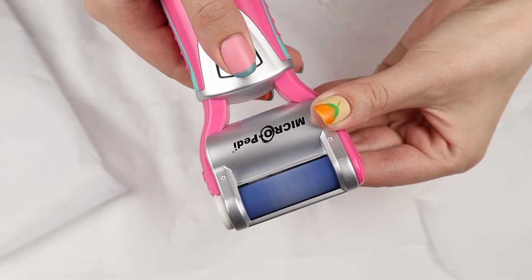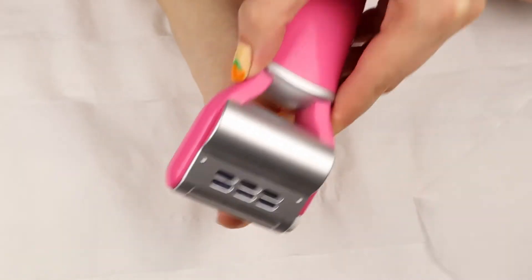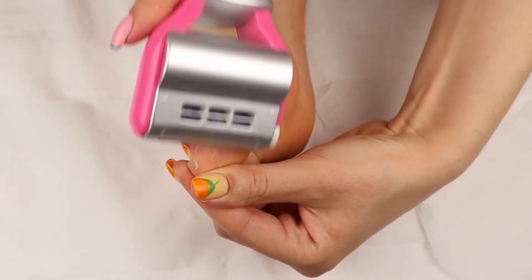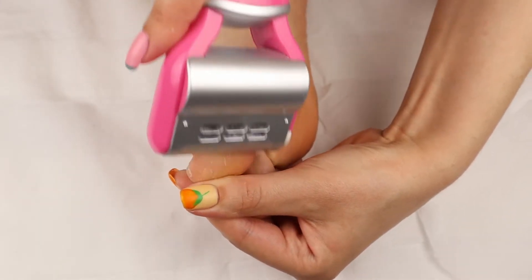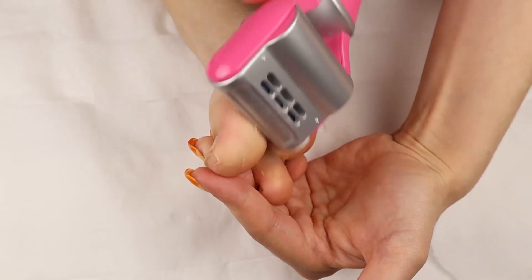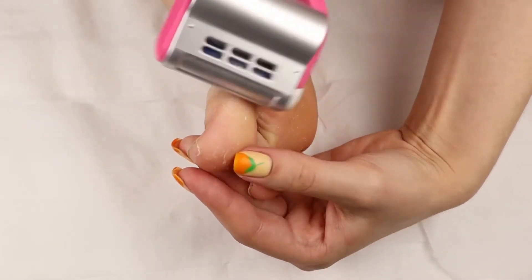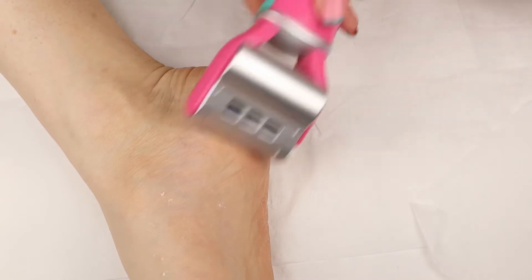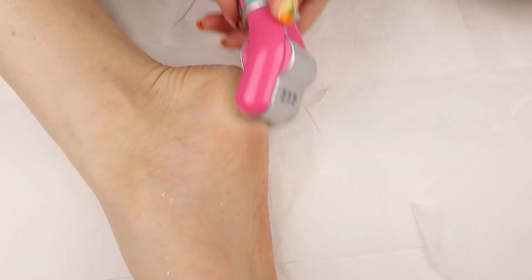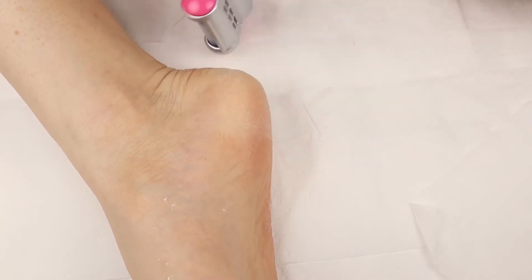As you can see, it kind of sounds like something from a dentistry — you know when you go to the dentist? That's what it reminds me of. I went ahead and just started lightly doing back and forth motions. Then I went ahead and held my toe still while doing it. When I opened it up and my brother wanted to see it, I tried it really quick on my toe, and I noticed that it worked really good. So I was really excited to use it for this video. I really needed to do a pedicure. I went ahead and just used it on the end of my foot — the heel area — and it worked really, really well. I was really impressed with this little gadget.